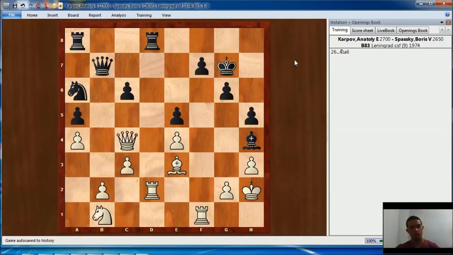And now Karpov found another amazing idea. He played here rook e2. It seems like a bad move, but it's very strong. Right now white is threatening g3, and the bishop cannot go to e7 because white could take here on f7, and also after bishop f6 white could be playing rook ef2, and it could be very good for white. So after this move, black plays rook f8, protecting and clearing this square for the bishop.